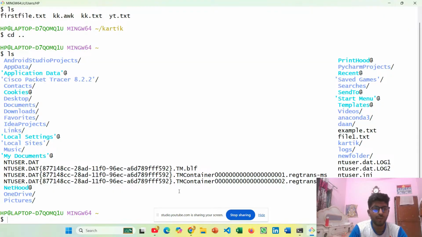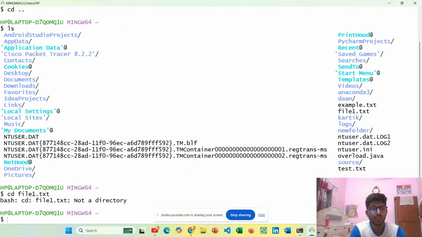If I use cd file1.txt, it is not a directory, it is a file, so I can open it directly.